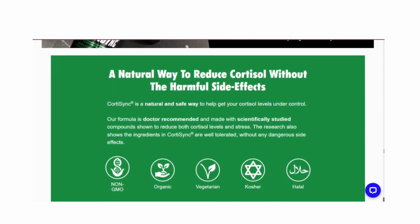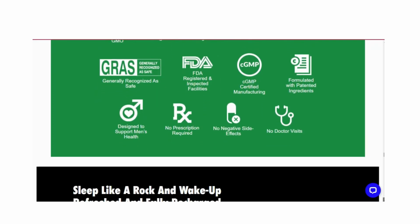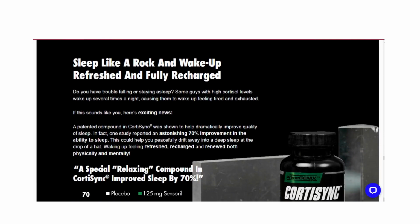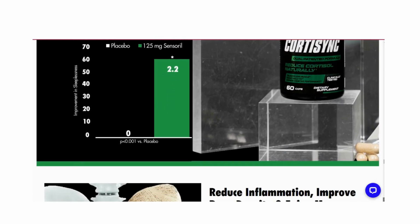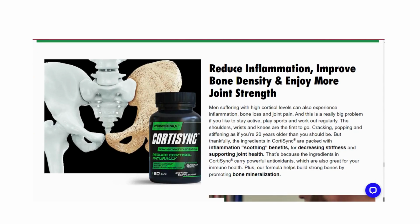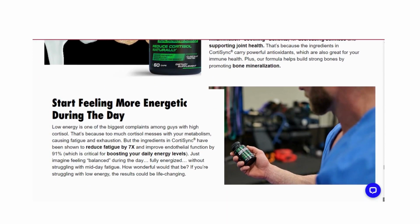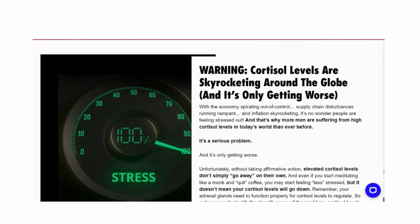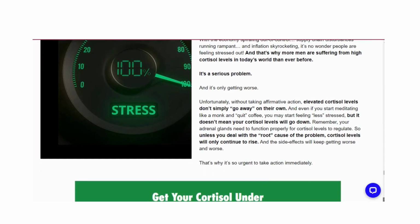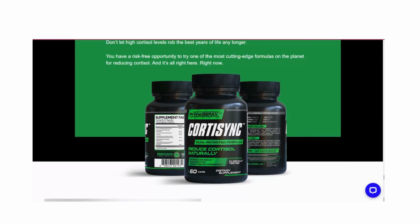There are several reasons why Cortisync Registered is superior to other options. First, our formula is made with a patented cortisol reducer, tested in 12 human clinical studies. It also combines 7 unique adaptogens, making this formula one of a kind. It's easy to use. Results are fast. And the formula is 100% natural without any dangerous side effects. Plus, each ingredient is backed by amazing research. And that's why our formula is doctor-recommended as a safe option for reducing stress and lowering cortisol.